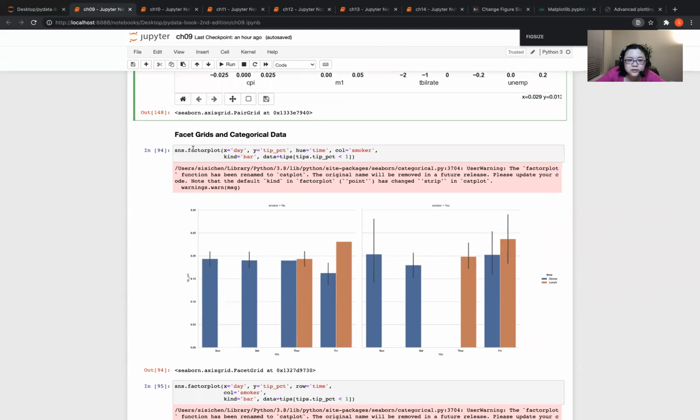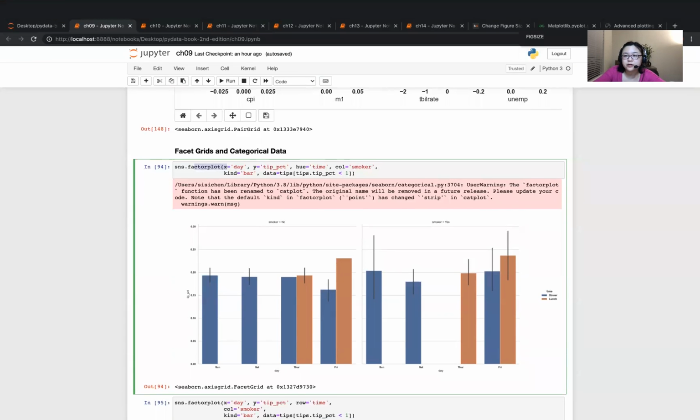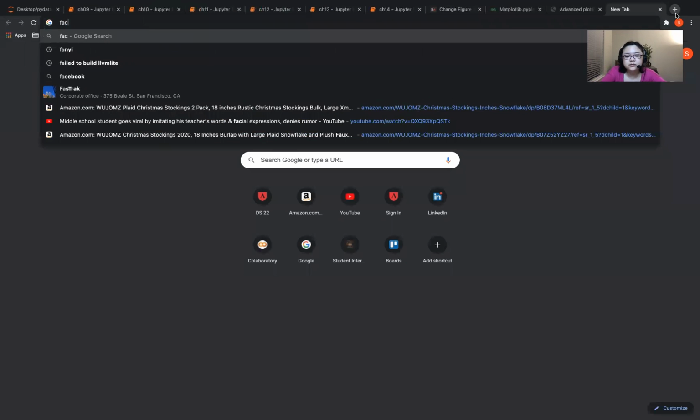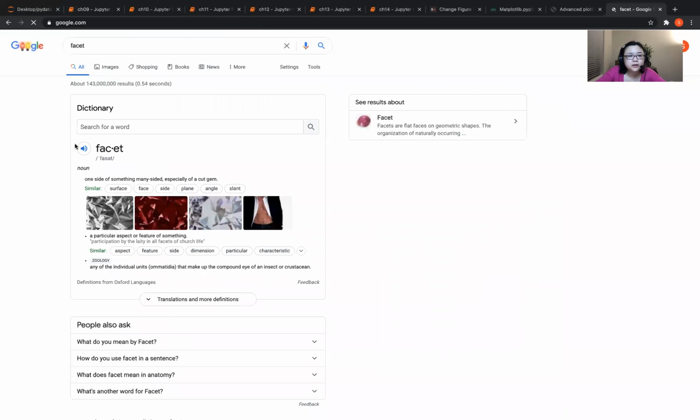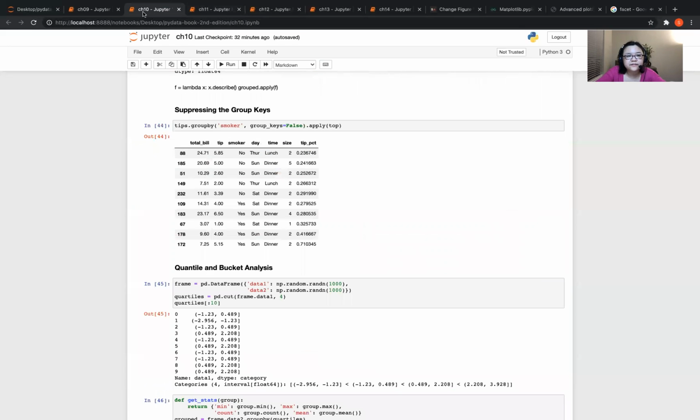Use this plot, and instead of grouping by time with different bar colors, we can also expand the facet grid by adding one row per time value. Okay, I need to know how to pronounce that part: facet, not faucet. It's facet.